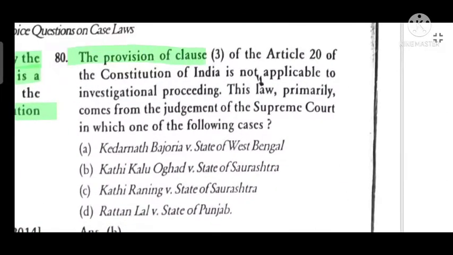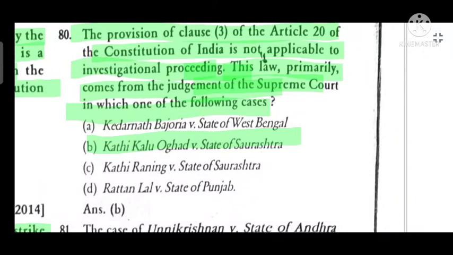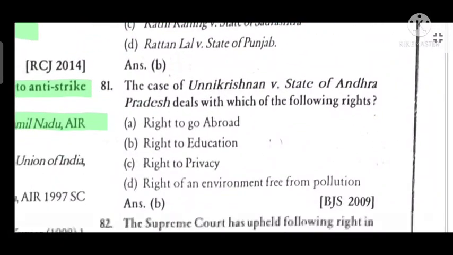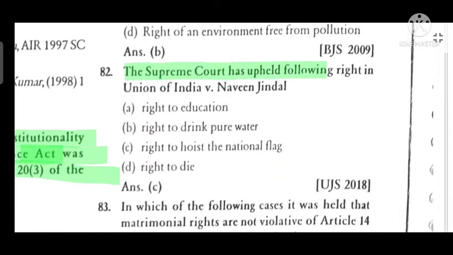The provision of Clause 3 of Article 20 of the Constitution was not applicable to investigating proceedings. This law primarily comes from the judgment of the Supreme Court in which one of the following cases: Kathi Kalu Oghad versus State of Bombay. The case of Unni Krishnan versus State of Andhra Pradesh deals with which one of the following rights? The right of education. The Supreme Court upheld the right to hoist the national flag in Union of India versus Naveen Jindal.